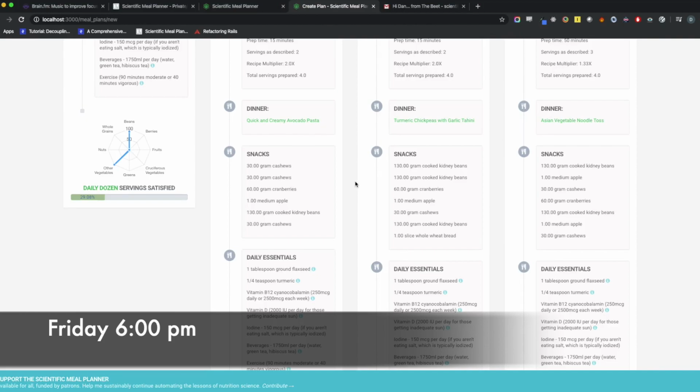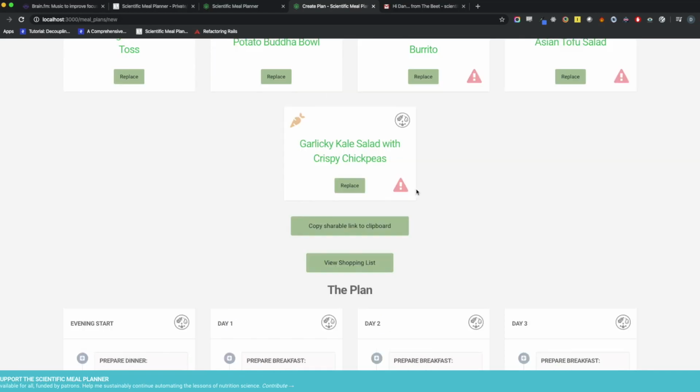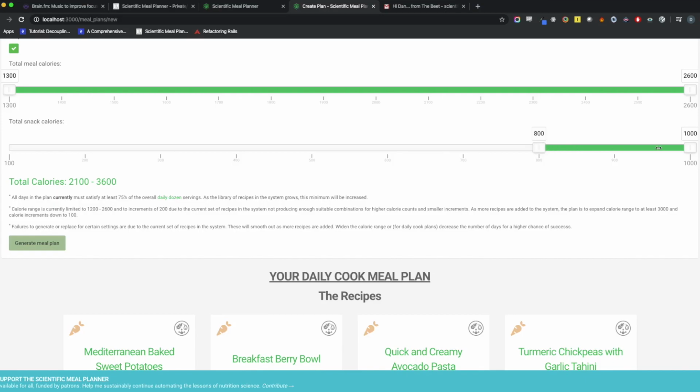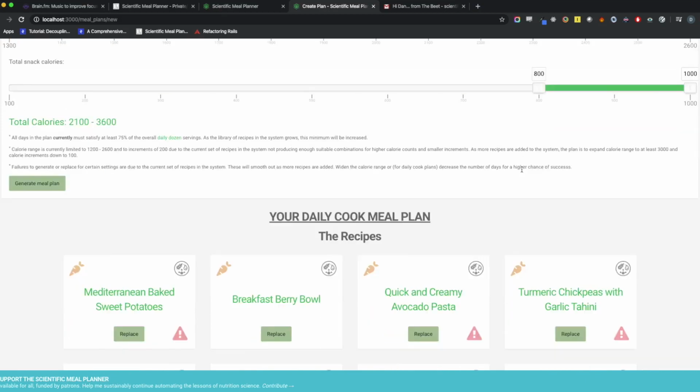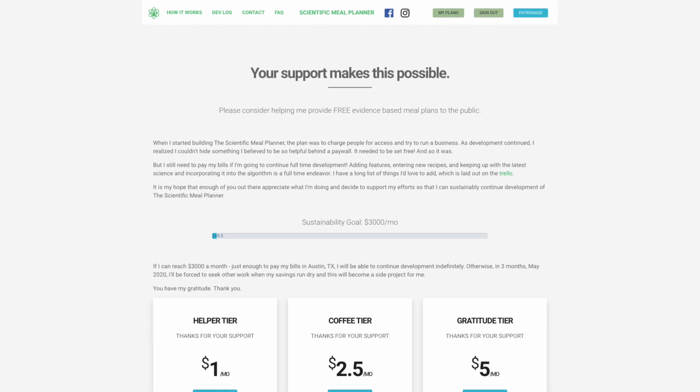So about 6 o'clock now on Friday evening, and I have finished tuning up the snack choosing code. So even in the worst case where the snack calories are set to the max, so it's getting the most amount of snacks, it doesn't seem to take that much longer. We're back in like the 10 to 20 seconds and sometimes 30 seconds range, so that should be tolerable for the user, and it's about as fast as I think I can get it right now without doing anything crazy. So I am going to deploy this and call it a night.